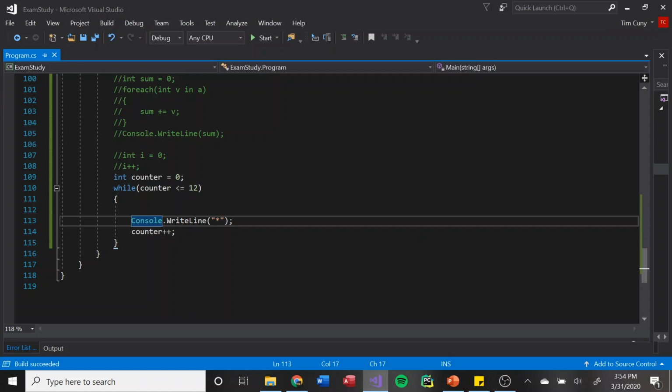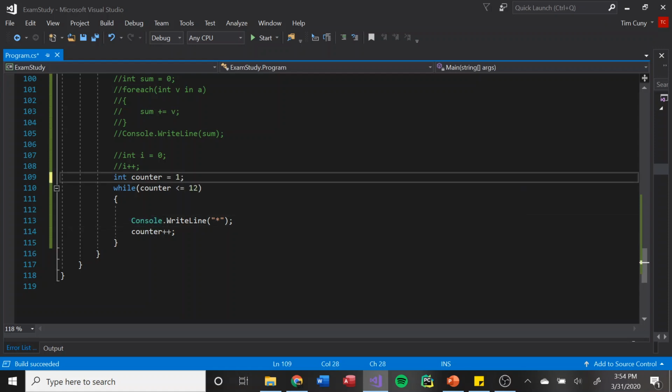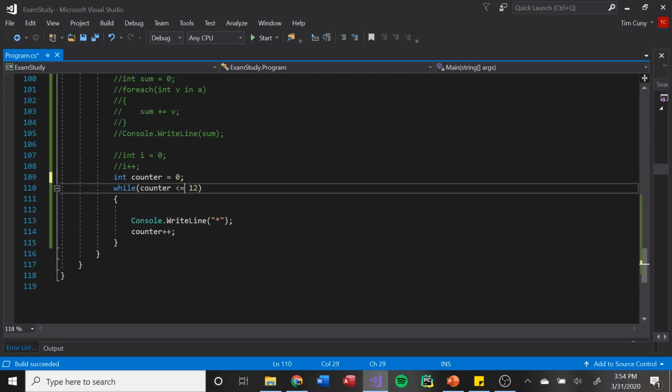So we run through it. We're going to run through it 13 times essentially. We'll change this to 1, so it is 12 individual times. Oh no, we'll do 0. Let's make it 12. So it's going to increment 12 times, starting at 0, going to 12. Let's say it's 12. We're going to exit the loop.